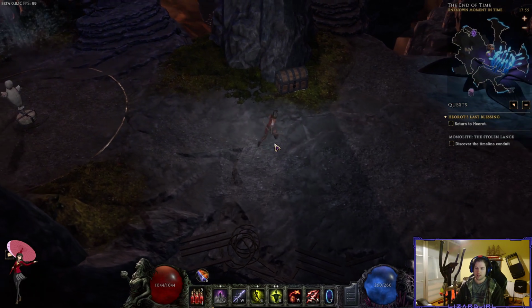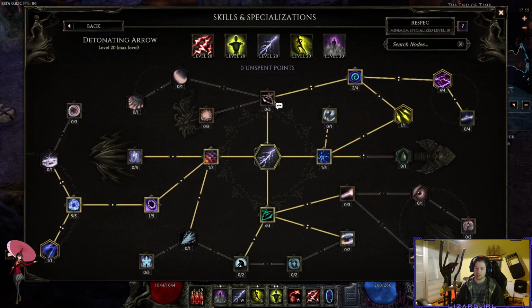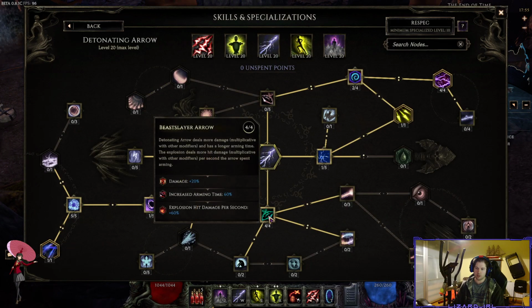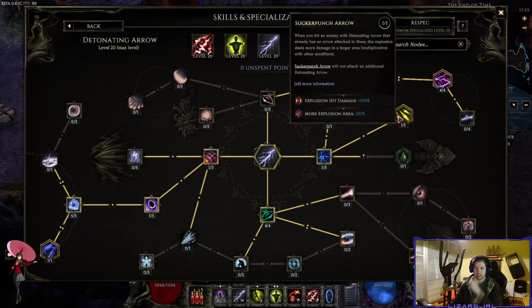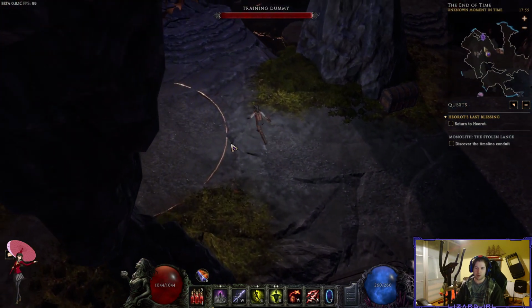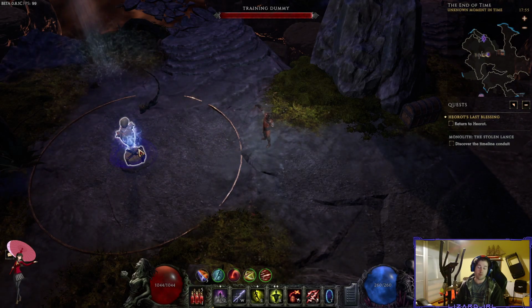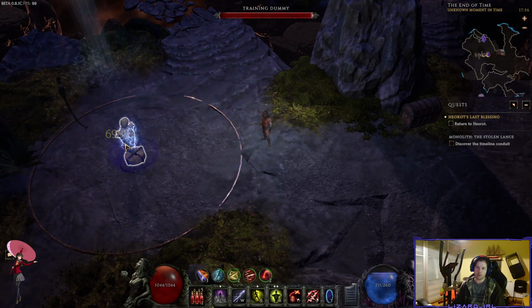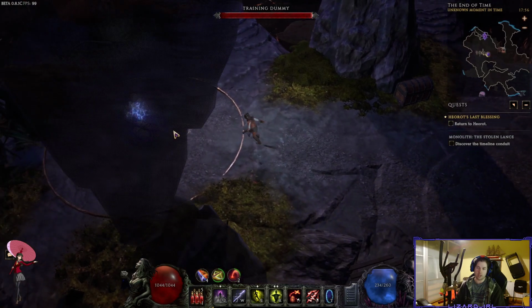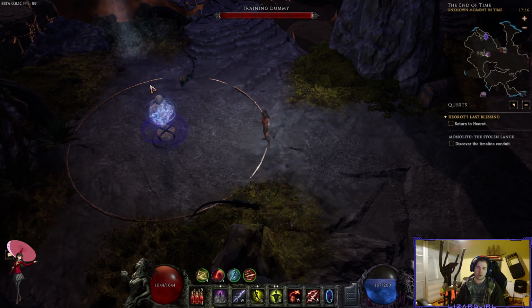One of the tricky parts about this build is that we're utilizing these nodes right here in combination with rapid detonation and sucker punch. What this makes is, you can see, if I throw an arrow into the dummy and it explodes, it's hitting for like 42,000, right? But you will see if I do two arrows in a row, the damage will go way higher. Let's see if it actually crits. You can see it hit for 120.